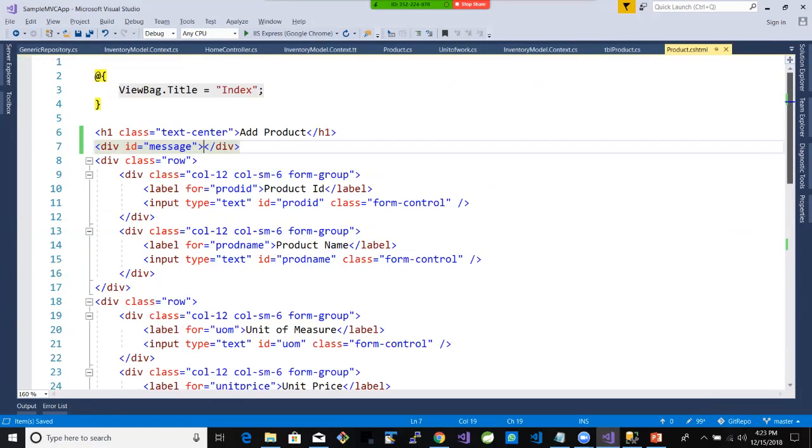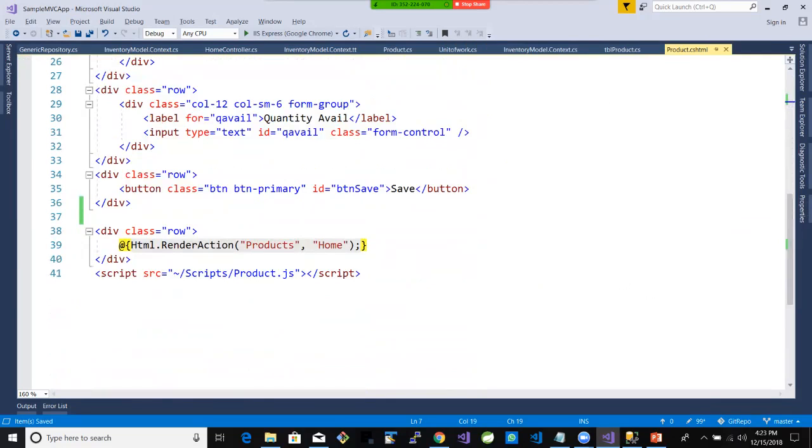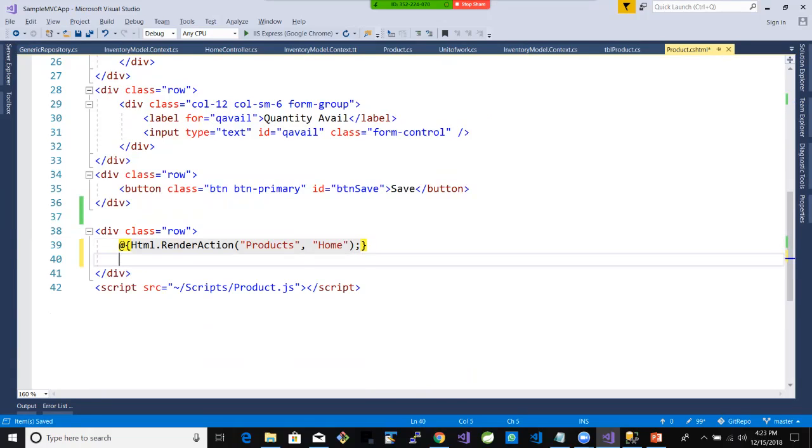If I go to product.cshtml, at the bottom I added a div with class equal to row, and then I'm calling Html.RenderAction with products and home.